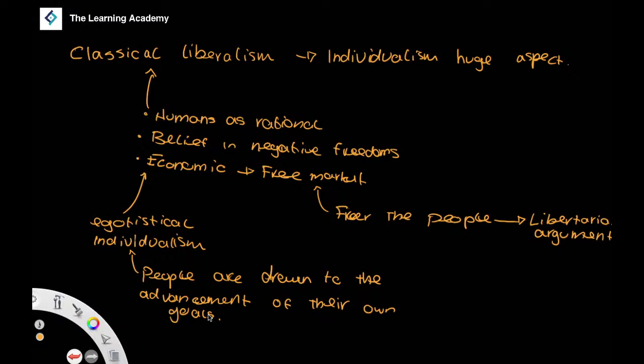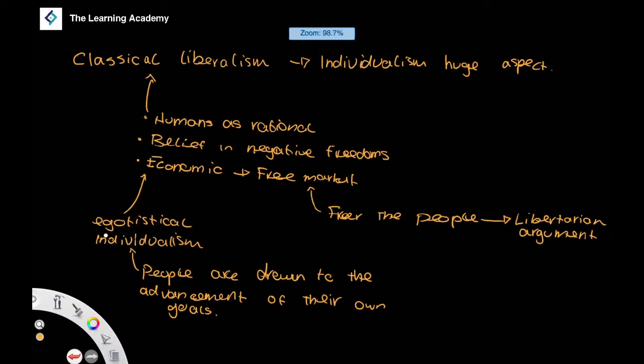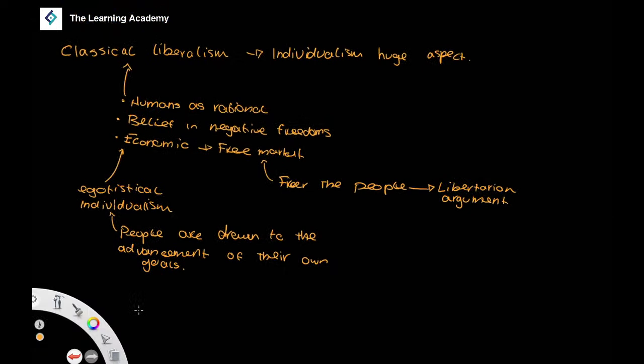The best way I would structure this essay isn't necessarily going back and forth with a for and against. I would do one paragraph talking specifically about classical liberalism and how the individual is really the centre of that belief. Then I talk about another type of liberalism, and then another, as we get into modern liberalism. Egotistical individualism: people are naturally greedy and will seek their own interest at the expense of the collective. People are naturally drawn to their own goals; they want to advance their own goals and ambitions. I hope we could all agree that the classical liberal interpretation really does centre individualism quite heavily. Individualism is at the centre of this argument.